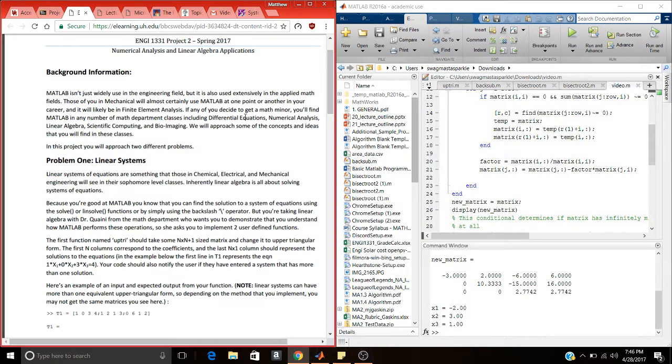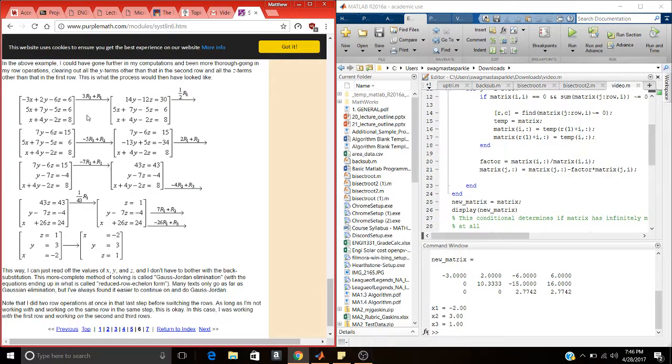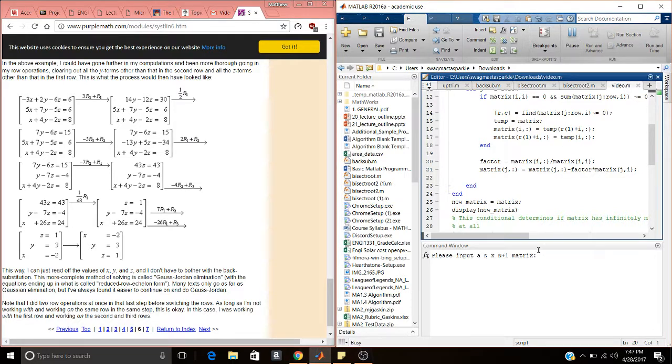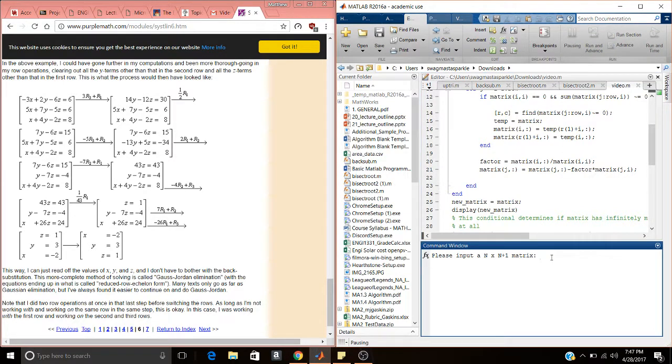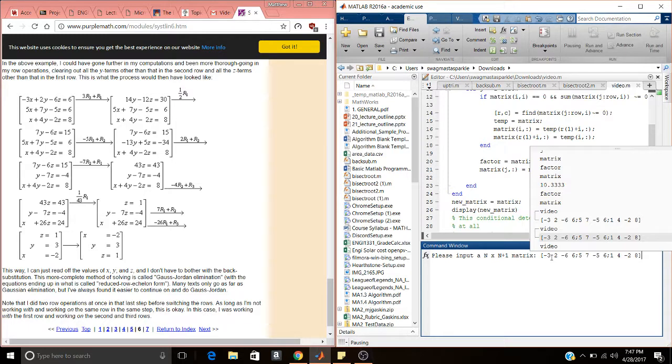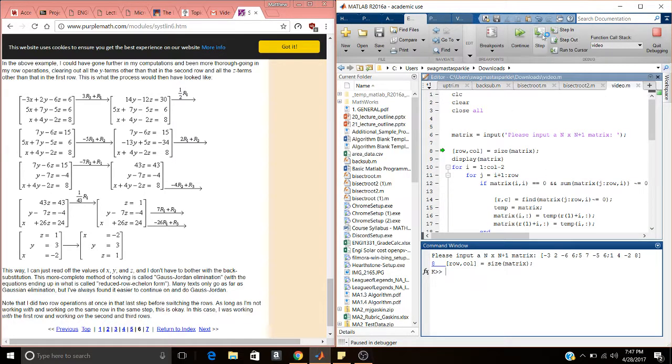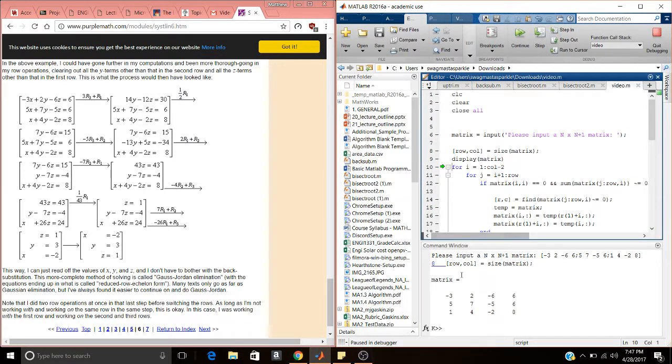And so on Purple Math, I have an example right here of a 3x4 working it out completely. And so I'm just going to run my code right next to it step by step to see if we get the same values. And so if we run this step, we're going to display the matrix first to make sure everything matches up. And so we're going to go to the next step itself. And so we're just going to start in our for loop.